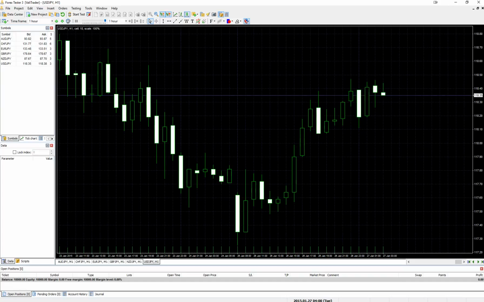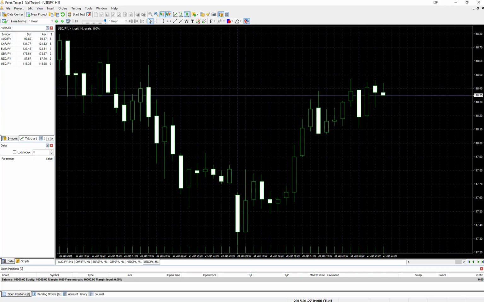And those of you that are perhaps not familiar with the Forex Testers, they're a trading simulator that has enabled traders to not only backtest their strategies, but also build on their technical analysis skill set in a far more efficient use of time than if they were to try and achieve the same thing on a live demo chart.